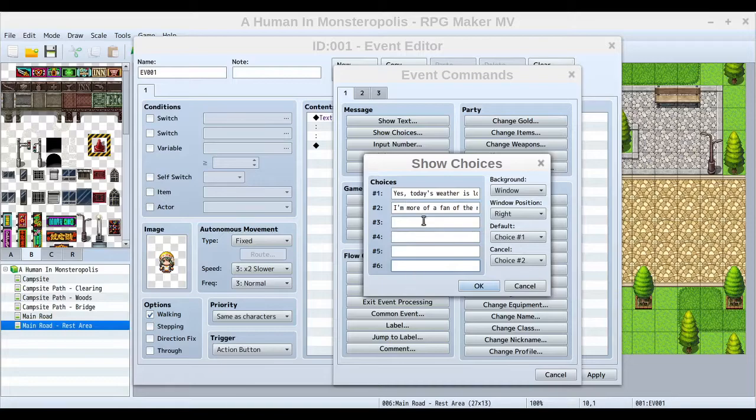So it won't all display. The max it will display at one given time is 6, but you can cycle through multiple choice dialogues basically. And that's one way you can add additional ones. And then usually when you have multiples, you'll want to designate one to go back to the previous choices, and then one to go forward to the next set of choices.